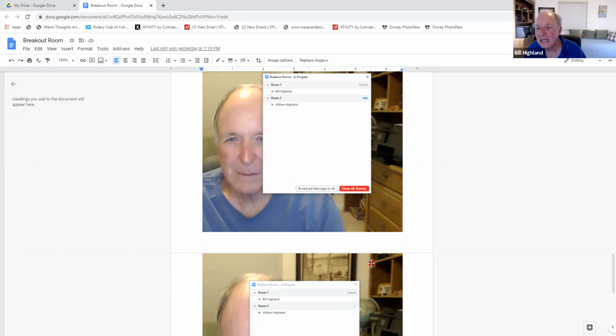If you click leave, make sure you just pick leave room when you click the next 2 options, which will pop up. Because if you click on leave meeting, you've got to log all the way back in to get back to the general meeting. If you click leave room, you will simply leave the breakout room and go to the general meeting. Everybody okay with that so far?